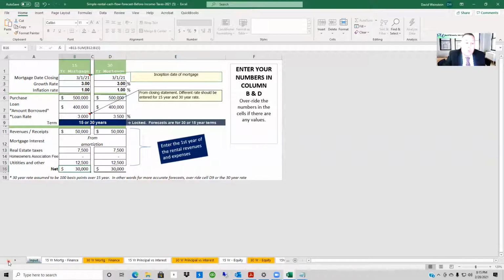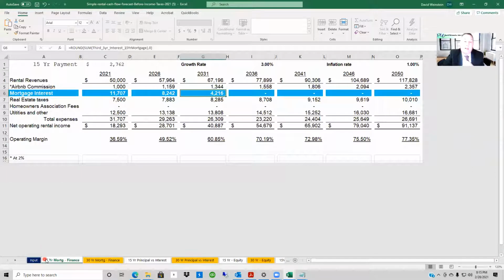One thing to mention of note, we don't have depreciation or income taxes. If we had that in the model, it would be a complex model. But if you want to have those calculations, you can call somebody like myself and I'd be happy to expand upon this. So it draws out, it does our calculation. Everything here is formula driven.